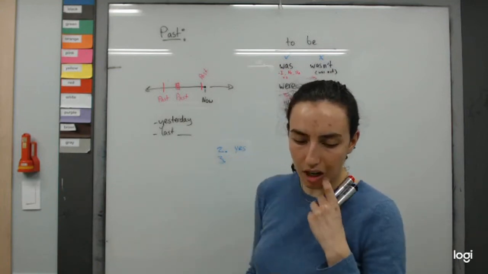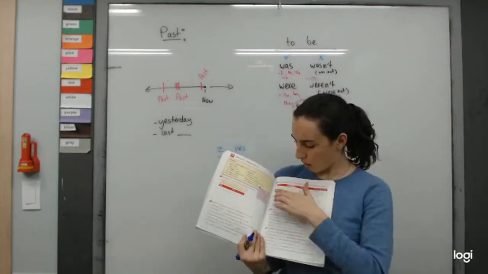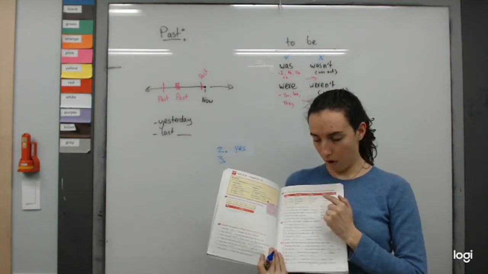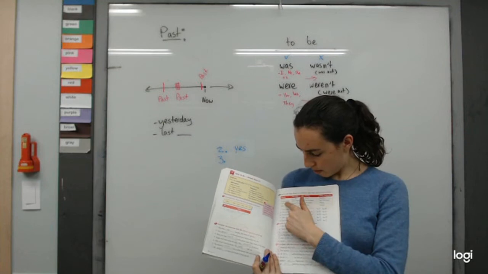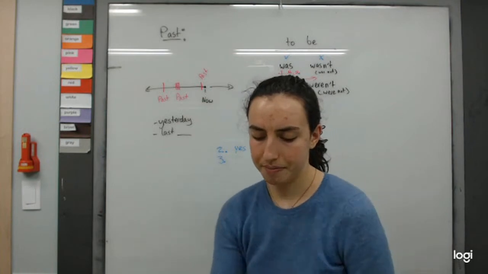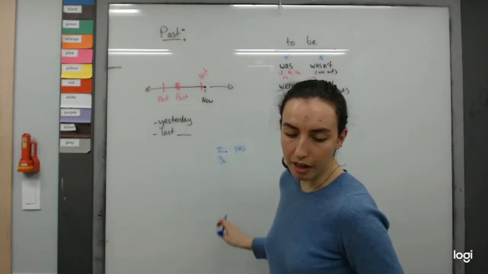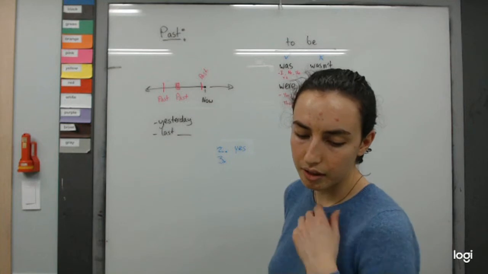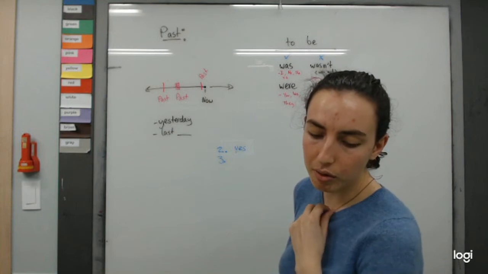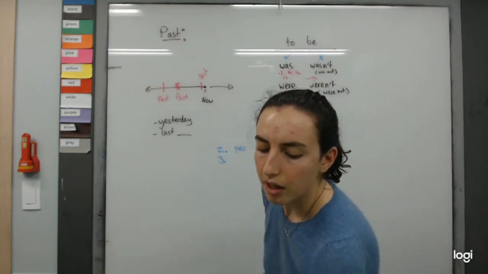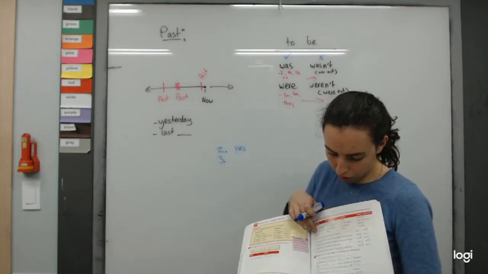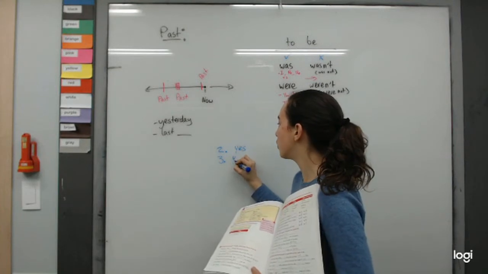Number 3, look at the chart. So for these questions, we are looking at the chart. David, Friday, what place? Paris, Madrid? No, okay? Number 2, Lisa and Bob. Thursday, San Diego, yes. True, so check yes. Number 3, David and Julie were both in Paris on Friday. So we can look at the people, David, Julie, and see Friday, Paris, David, Paris, Julie, Paris. So yes, that is true.